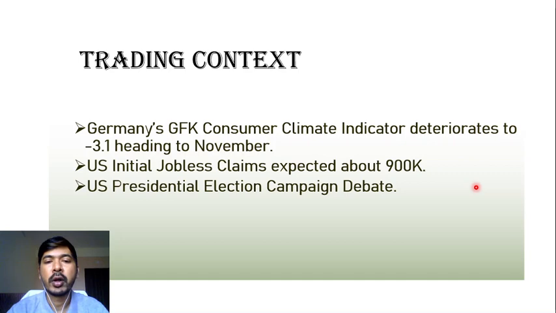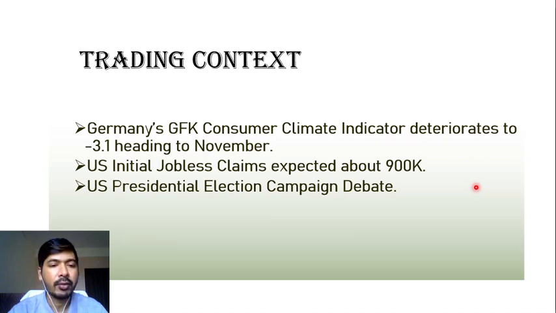Now moving on to the North American trading session, we are scheduled to get the initial jobless claims, and I think not much of a surprise is being expected, and we can expect this week's number to be likely around the average only. For the last couple of weeks, the average has been around 870K, and I think even in the US, the cases are rising, and some of the restrictions are coming back. So we might see a slight rise there, and the initial jobless claims can be expected around 900K.